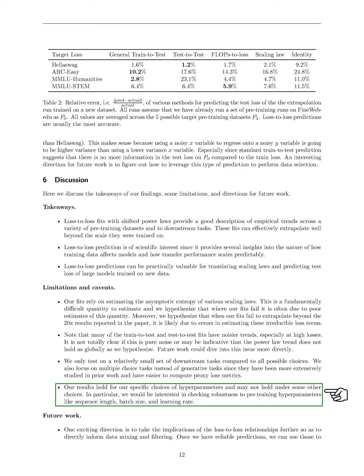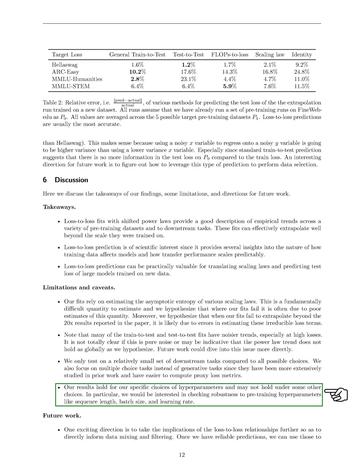We also recognize the need to examine the robustness of our findings with different hyperparameters, such as sequence length, batch size, and learning rate. Section Summary. In this section, we predict the test loss of a large model trained on a new dataset by leveraging insights from smaller models trained on both the original and new datasets, finding that loss-to-loss methods generally yield the best predictions. We also discuss the effectiveness and limitations of our approaches, emphasizing the need for careful estimation of scaling laws and the potential for future work in data selection and robustness testing.